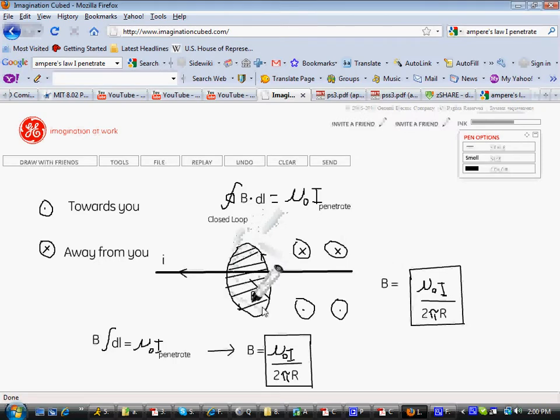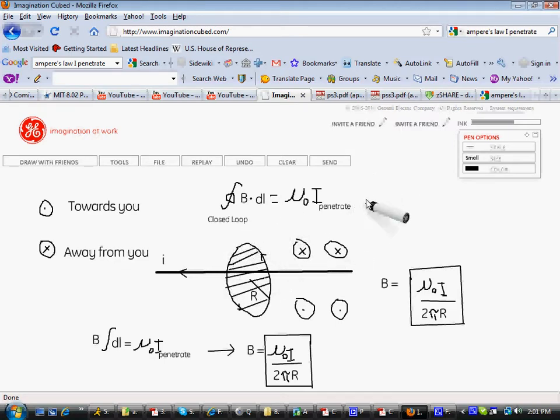So here's our Amperean loop. It's just a circle centered around this current carrying wire, and we attach any surface to it. It could come out like this and be like a paper bag or something. In this case, it's just a flat surface. When I say a flat surface, I mean think of a hula hoop, dipping a hula hoop in soap, and when you pull it out, it's got that film there in between. That's a flat surface. So that's what I've chosen for my Amperean loop.